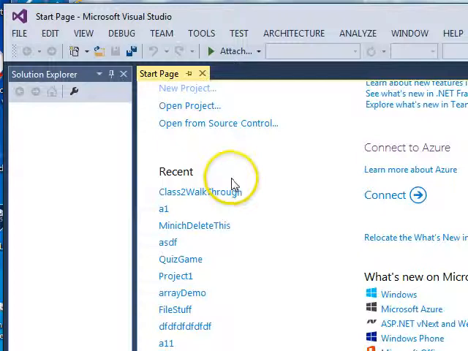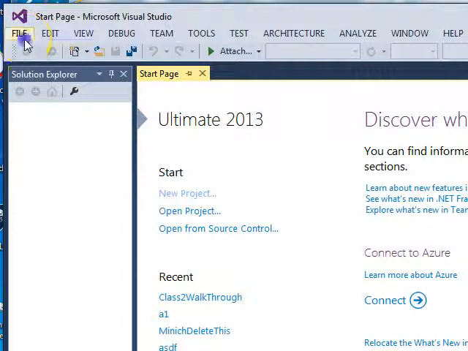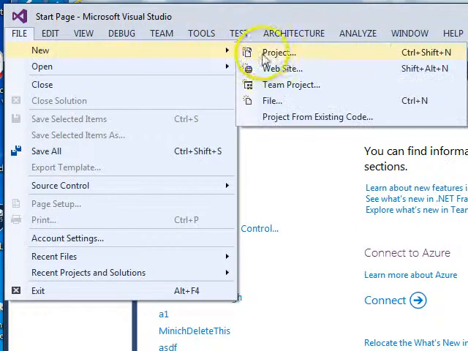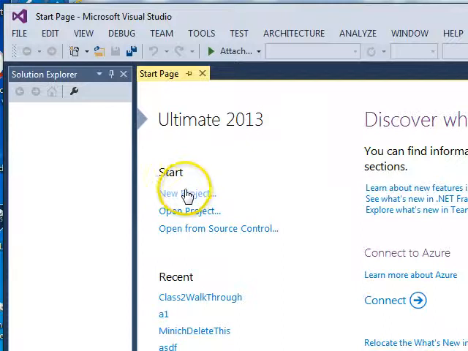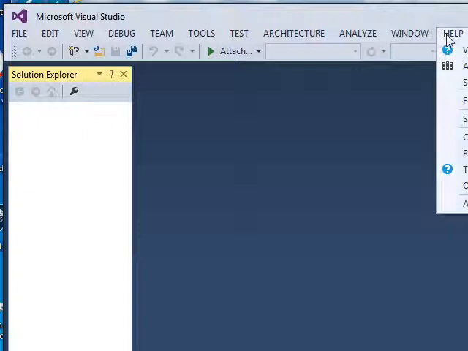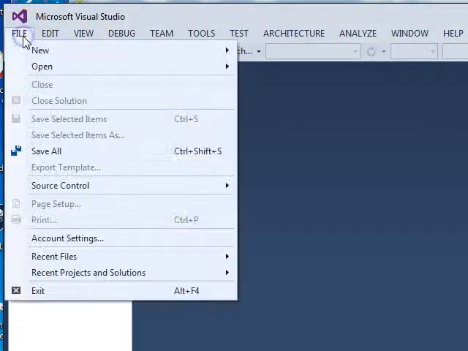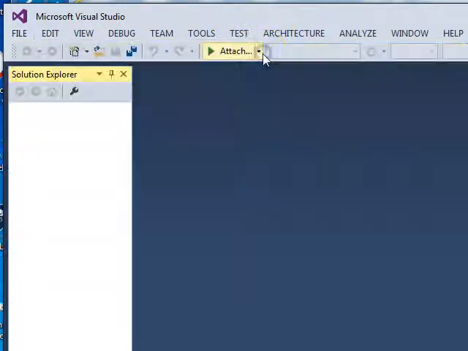The game plan is to first create a project, and then within that project make a file. So we go to File, New, Project, and click. I don't like to use this because sometimes your start page goes away and you never get it back again unless you know how to find it somewhere and bring it back to life. And let's pretend we don't know how to do that. So rely on this: File, New, Project.